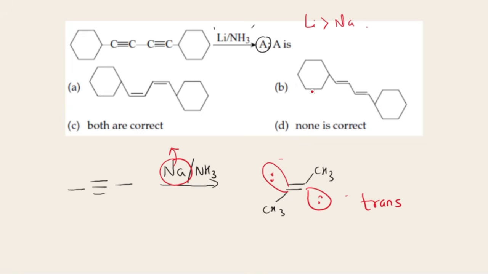There are two options. Both of them are having diene here. But we need to look at the stereochemistry of the products. What you have to do is check for the positions of the hydrogens. If hydrogens are on the same side, we are going to get it as cis. So this is cis and this is also cis. But we don't get cis product as I told you earlier. It has to be trans because of the lone pair repulsion where the hydrogen will come and attack, isn't it? So let's look at this one. You see the hydrogens are opposite to each other like this. That means this is a trans-trans configuration. Hence, which is the correct option here?